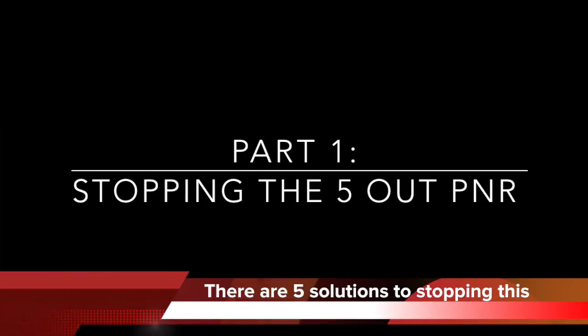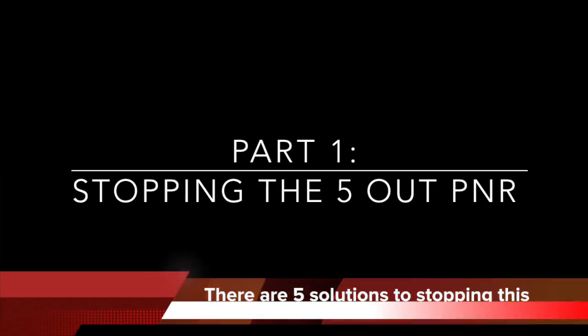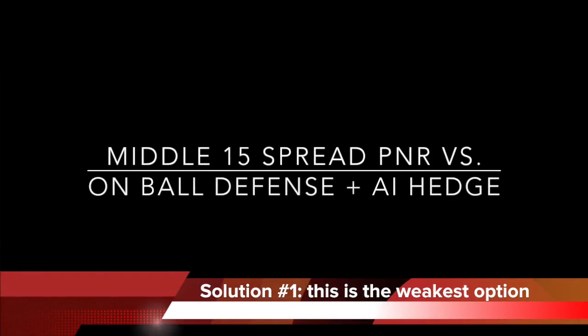Essentially though, there are 5 solutions to stopping the 5-out pick and roll, and I'm going to talk to you guys about all 5 of them today. Some are stronger than others, but I'm going to show it all to you. So solution number 1 is against the middle 1-5 spread pick and roll.